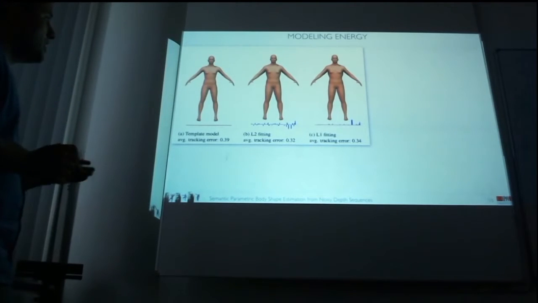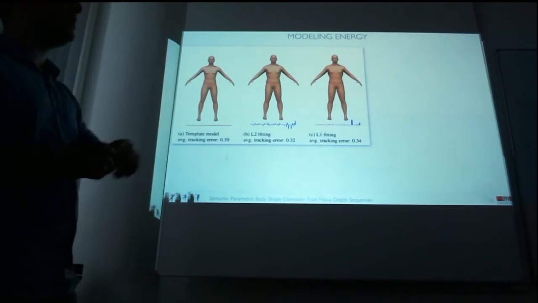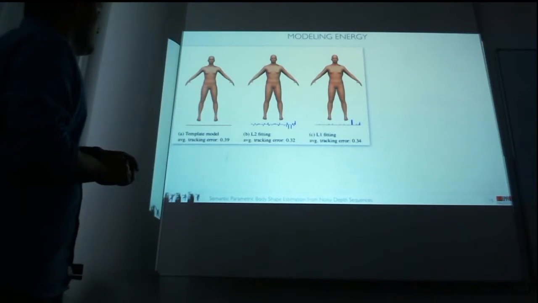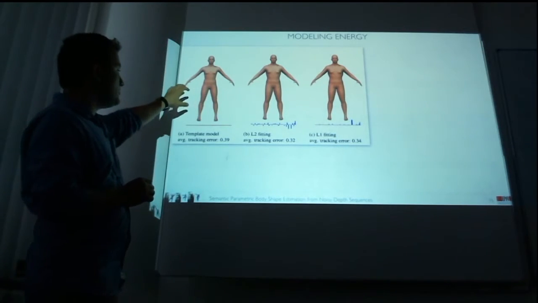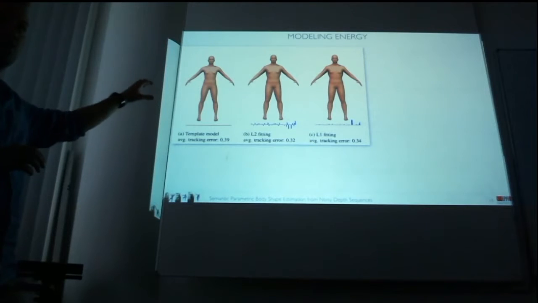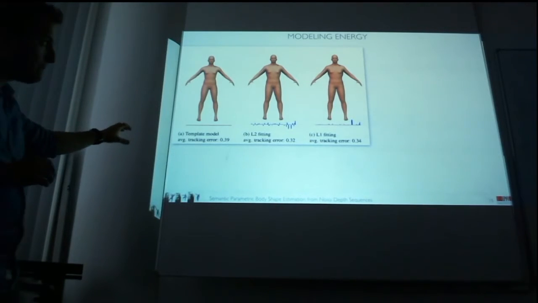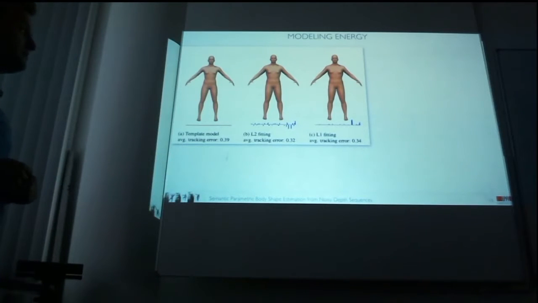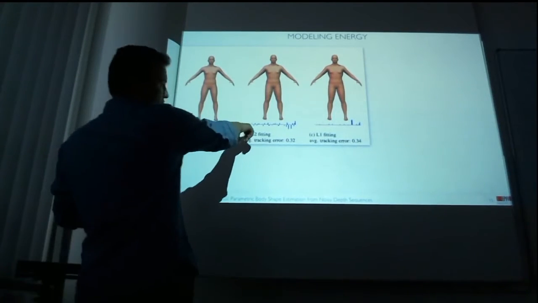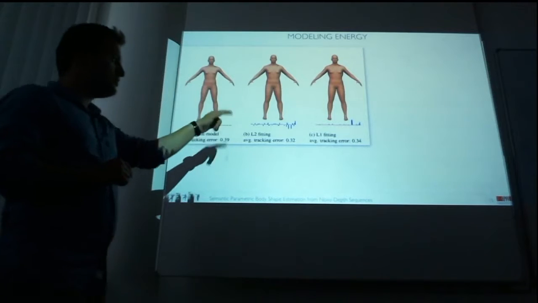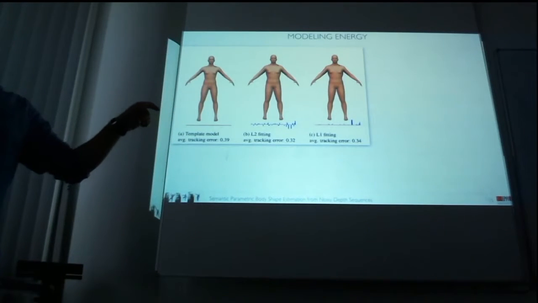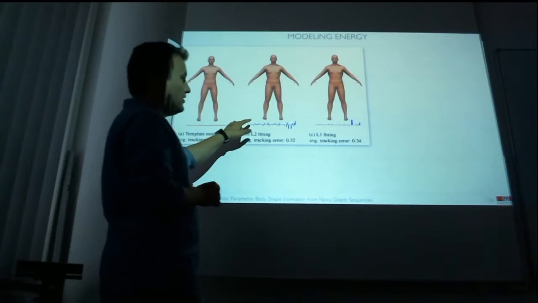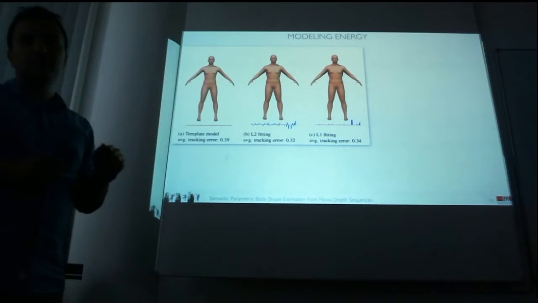Right, so now about the L2 and L1 regularization that I mentioned before. This is our average template model that we start with, so all the blend shape weights are zero. And now we do an L2 fitting over a window of frames. What you can see here is that, first of all, you get negative blend shape weights, which doesn't really have any sort of meaning. And another problem is that a lot of them are being activated.